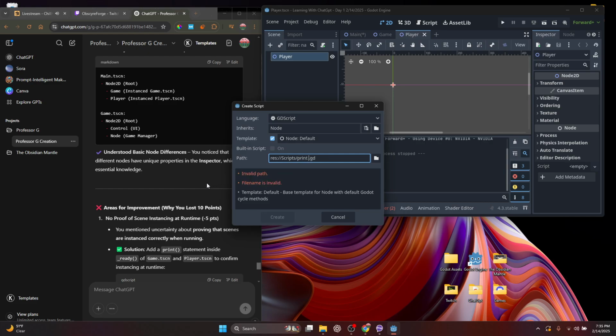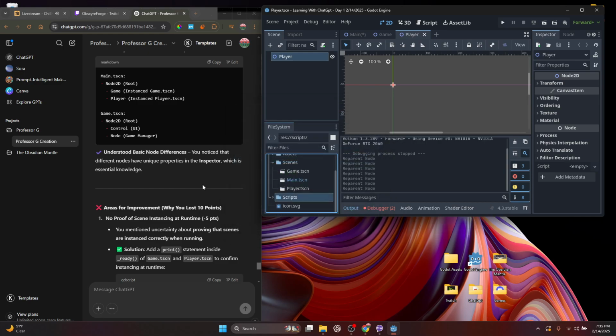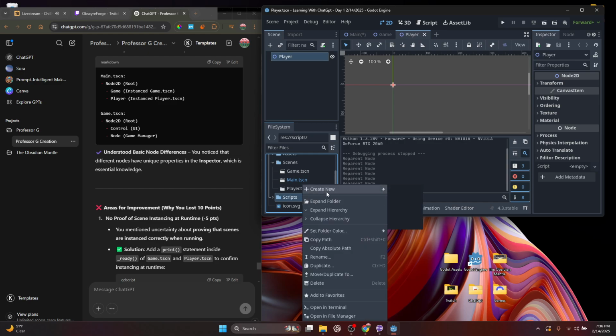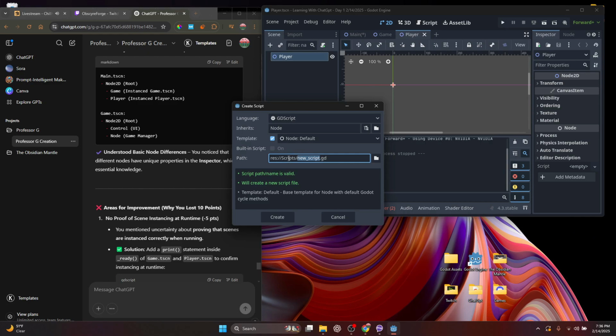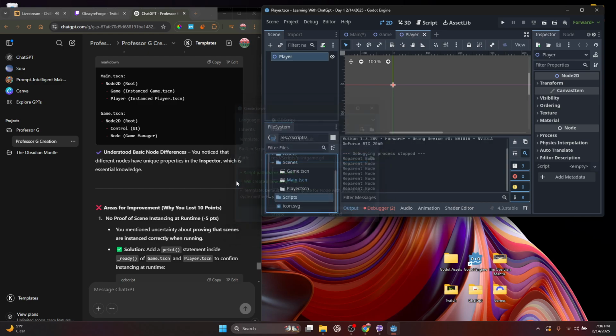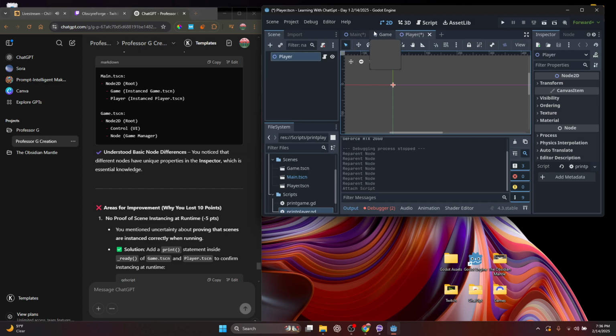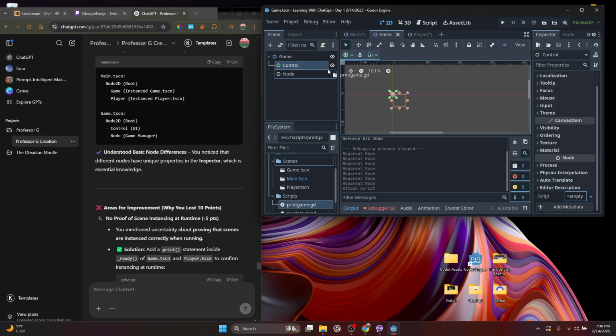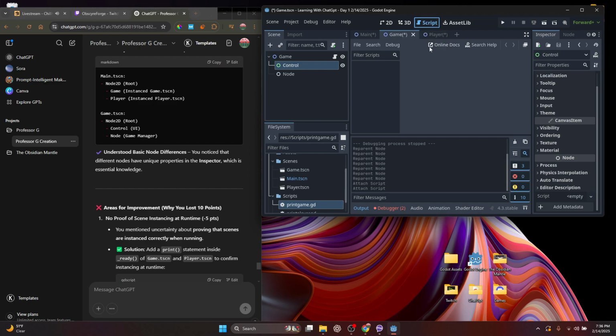Let's go print player. And then print game. Let's get our print player. Let's get our print game. Okay. Let's work on our print game.